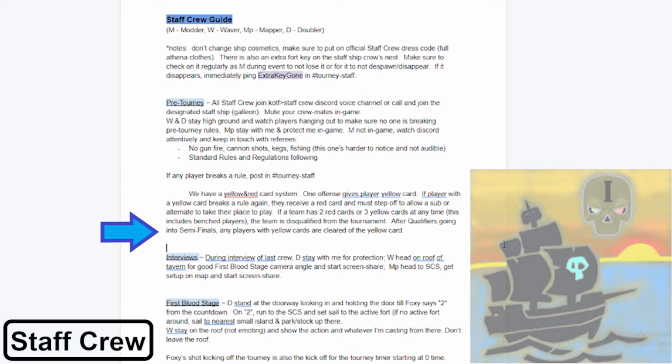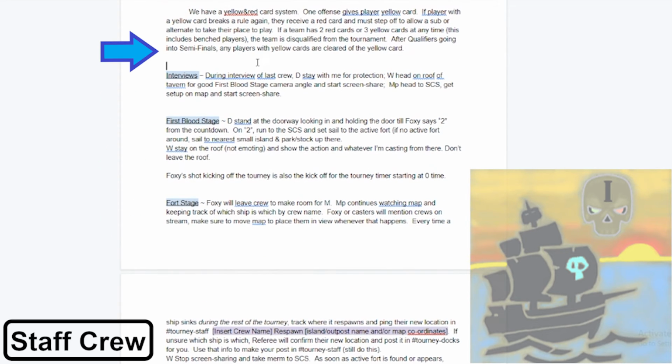We want people to be able to freely focus on the competition without having to constantly worry about the parameters of the event. So this also gives guilt-free freedom to referees and the staff to warn players with a yellow card without feeling that they are putting a lot of pressure on that team, causing that team to not be able to focus on competing anymore in fear of getting disqualified. I felt that this was a pretty good way to do this, a pretty good balance.